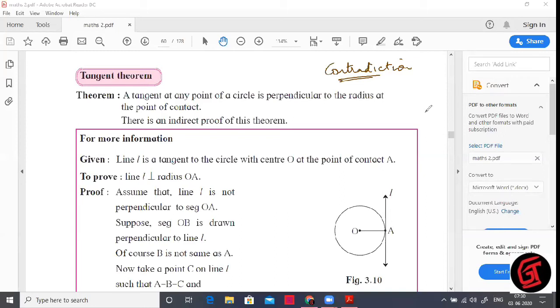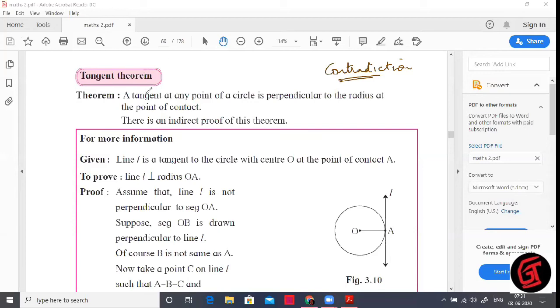We prove the opposite as not true. As I said here, pencil A you have not lost, so obviously pencil B is the answer. In the same way, you'll have many theorems in which you'll use the method of contradiction. In this method, we prove the opposite property as something which is not true. If the opposite is not true, obviously the original will be true. Now this is a very important theorem.